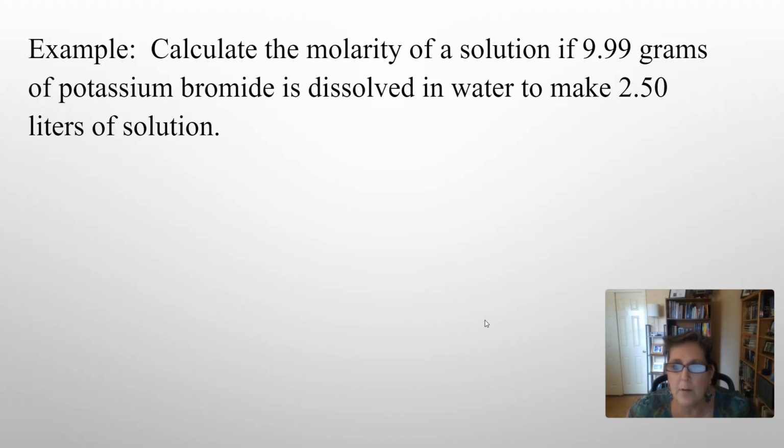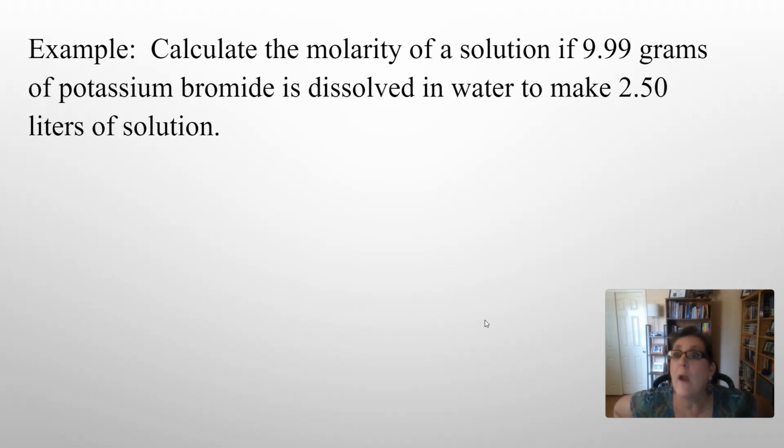What is potassium? I hope you said K. What does bromide stand for? I hope you said Br. Now we need to put those together by checking the charges. Potassium is in column 1, so it has a +1 charge. Br is under fluorine over here on the nonmetal side and has a -1 charge. So we have a +1, -1. So those come together and the formula will be KBr, not KBr2, KBr.